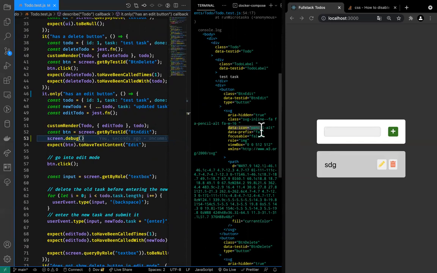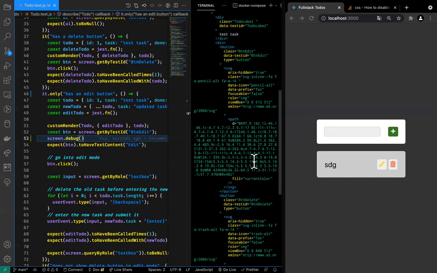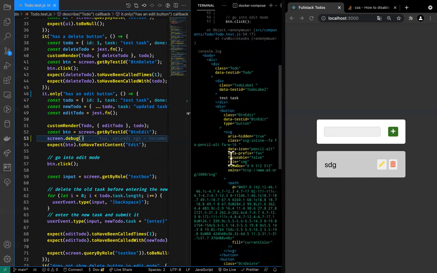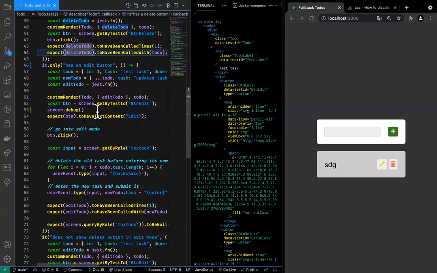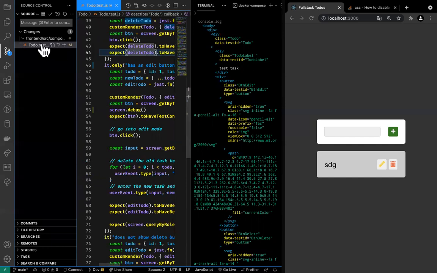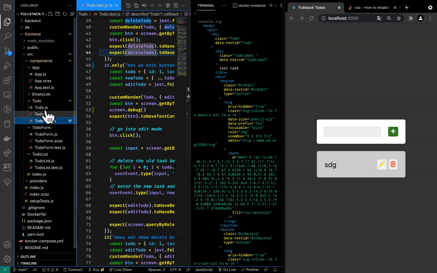So we have this thing and the button. So how do we get this? I don't know. Does it have a label? It does not. Can we give it a label? Maybe we can give it a label. That would be good. That'll solve two problems at once. That would improve accessibility and it'll solve our testing problem.